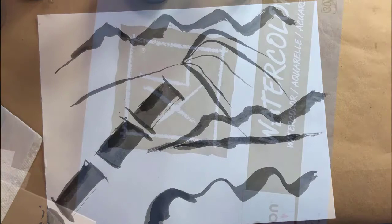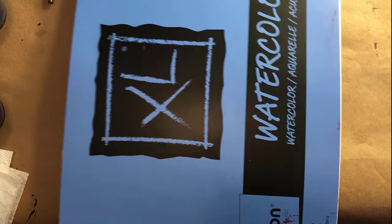As you can see, I just got a piece of paper from this 11 by 15 inch watercolor pad that I had. You might have some thicker quality paper at home that you might want to use. We've done our practice sheet. So now I'm going to turn this just so you can see it better. You can turn it vertically if you want. You can turn it horizontally, but I'm at a better angle for you if we do it horizontally.